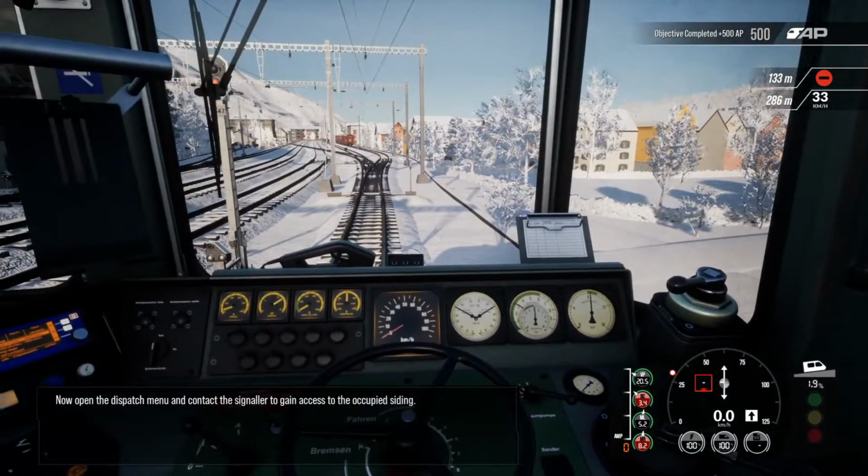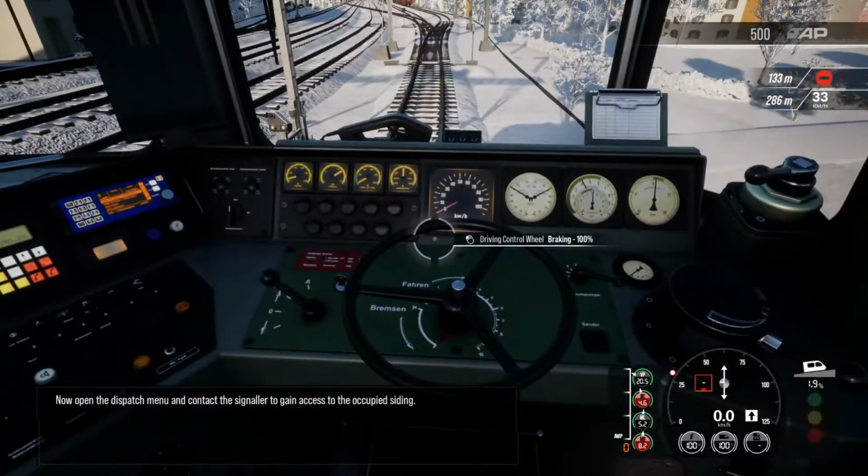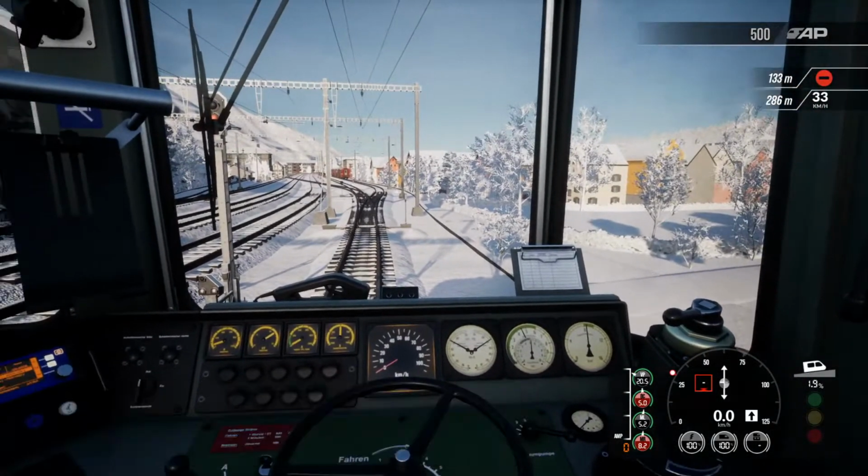Now open the dispatch menu and contact the signaller to gain access to the occupied siding.